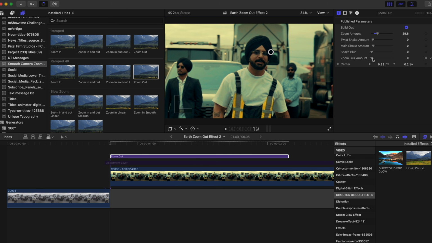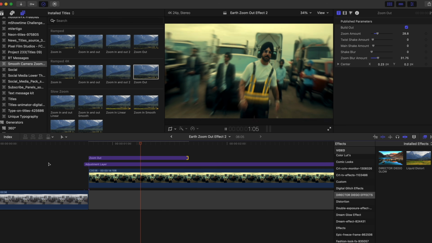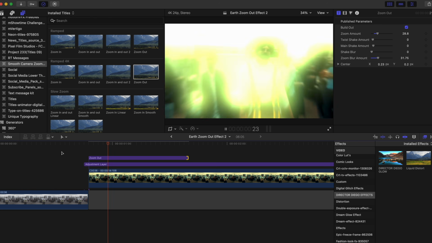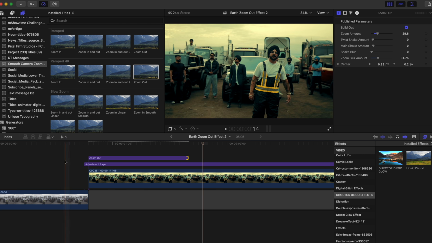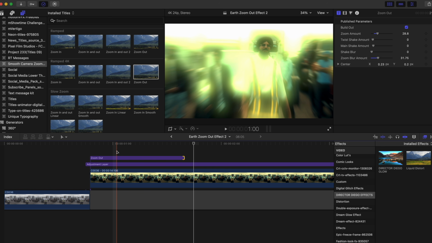And then this last feature I love right here because it acts almost as a motion blur. So you can drag that up a bit to your liking, and what you get is, right? So that looks dope. Now, the thing is, I want this to zoom out immediately. I want the zoom out to be faster, so that's perfect right there. Look at that, guys. Where do you find this type of sauce for Final Cut Pro? I know you guys think it's only possible in After Effects, but I'm gonna be the one to completely debunk that and show you guys that you can do next level sauce in Final Cut Pro.